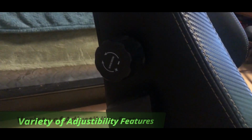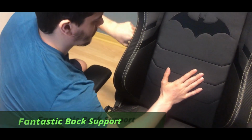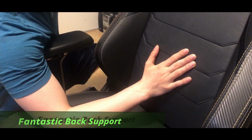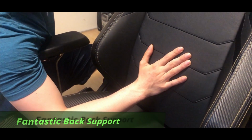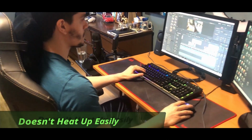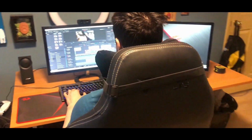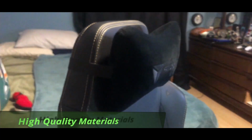It has adjustable features as you're witnessing right now, with the armrests, the height, the lumbar support. You can crank the lumbar support to make it push out further to give you extra support wherever you need it, which is amazing. It stays cool for long periods of time. So if you're doing long sessions of work at your computer and you don't have AC, this is amazing for it. It was even customized to the height and weight of myself as well, and it has really great materials that it uses.